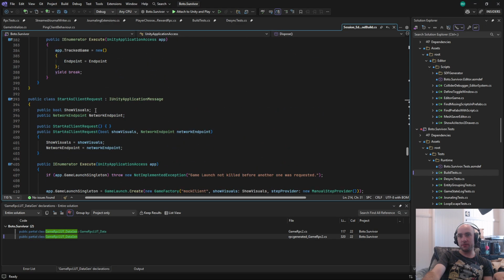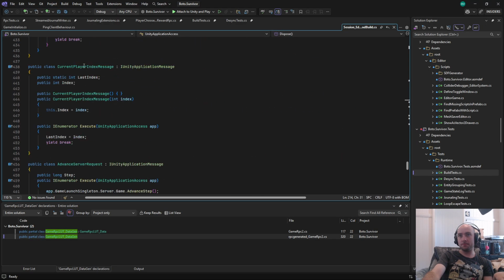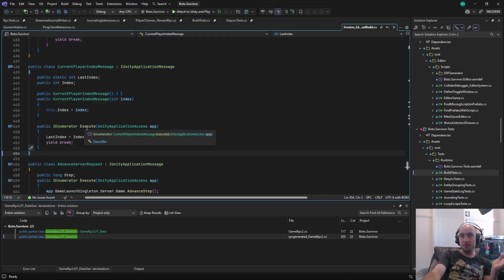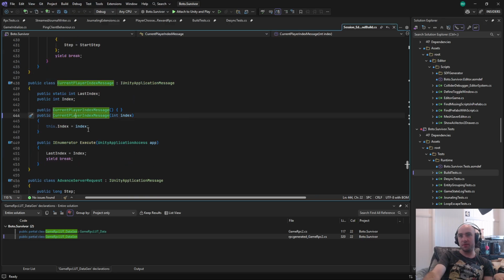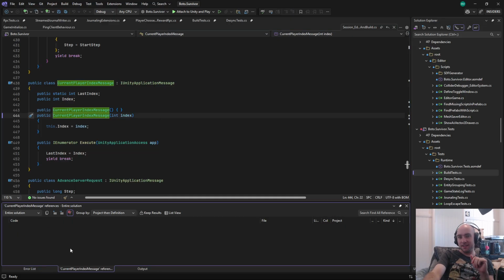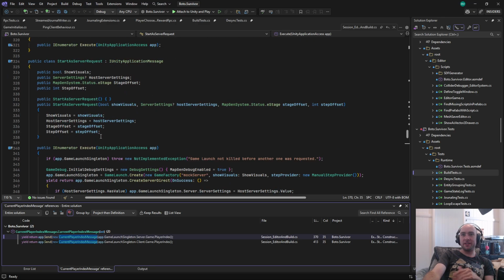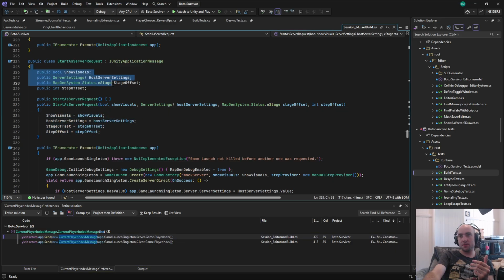So we'll look at a very simple one. Current player index message. What I can do is, let's find an implementation of this. Sorry. Okay, we're going to look at the start server request. So I can send this object. It's got a bunch of values.